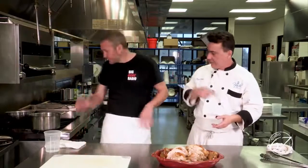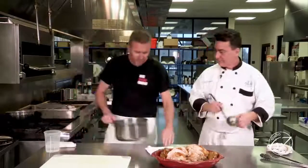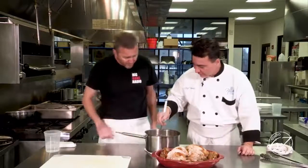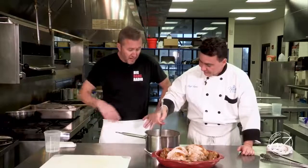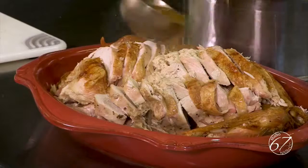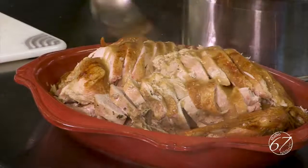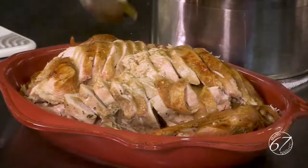Now bring the gravy over here. Before it goes, we've got to give it a little shower. Chef, I trusted the nappe on that one. That's pretty good. Look at that. Just because we can, and I don't want to overload it. It gives it a little shine. You see that shine right there?